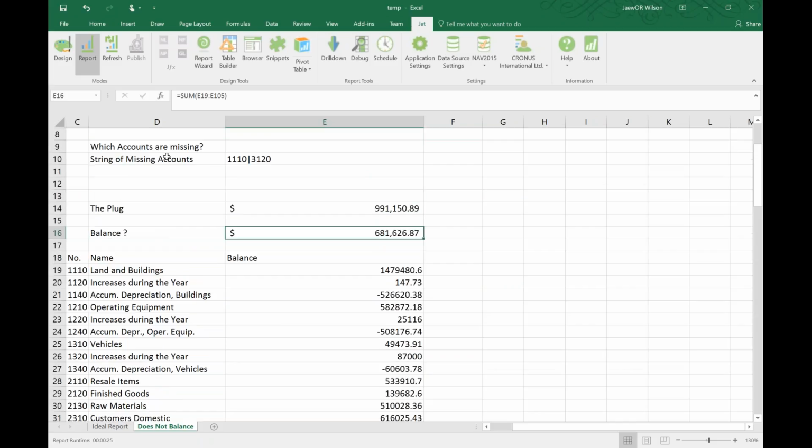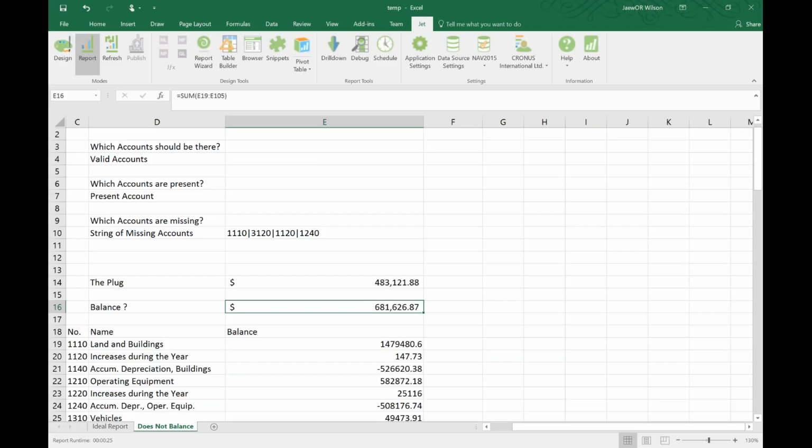And what I want to do is identify the missing accounts. And those missing accounts, I'll calculate the balance of those missing accounts. And hopefully that will net out to zero. And just to prove that this works, if I put in another account number, let's see, 1120 for sure is a real account, right? We can see the number changed. Didn't change much. Let's do something a little bit more dramatic here. 1240. Okay. We can see as I identify GL accounts that are missing in my report of 87 accounts, if I find the missing 14, I should get the number -681,626.87. That's the goal.